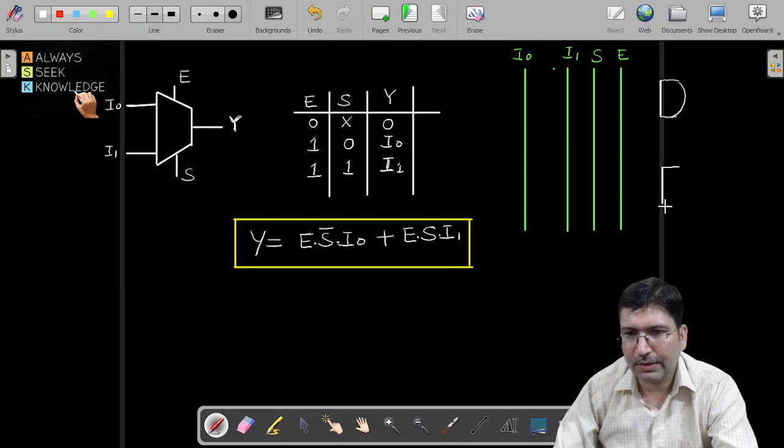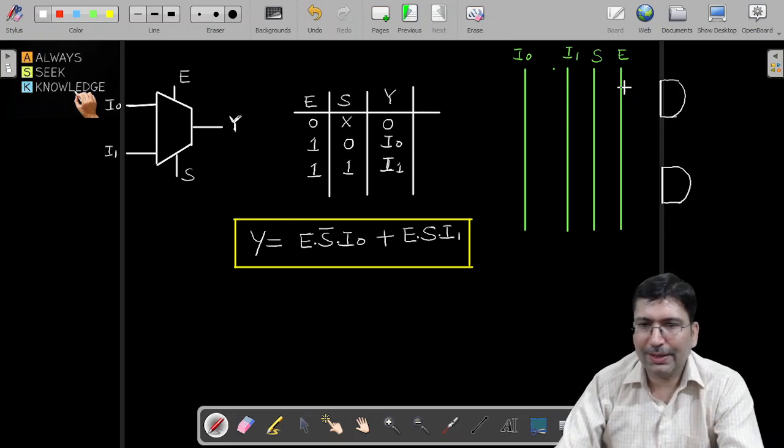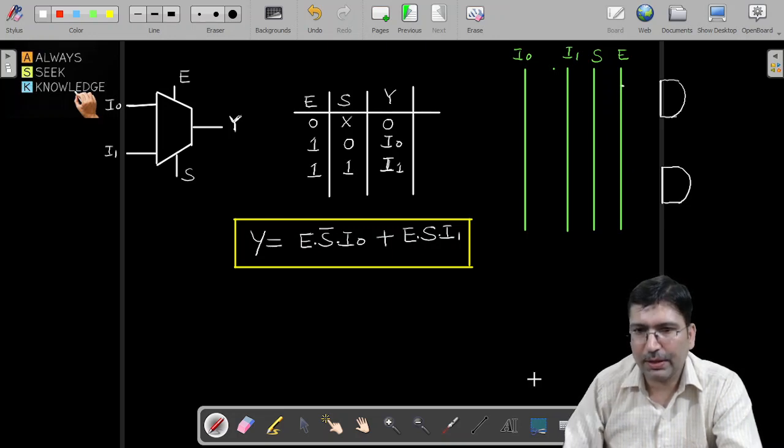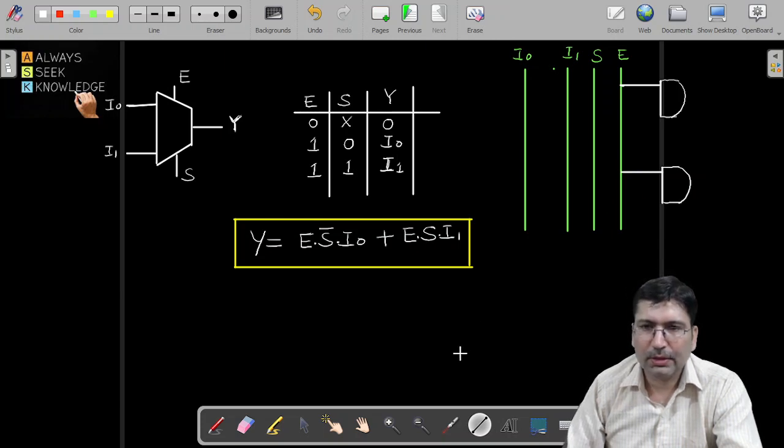This is another AND gate we are having like this. Now let's make the connection. So E is enabled. If it is complemented, we are not representing that. So E we are passing from here, like we can directly connect. So E is connected here. Similarly, we try to connect E here. Without E, the circuit will not be active. So E is connected.